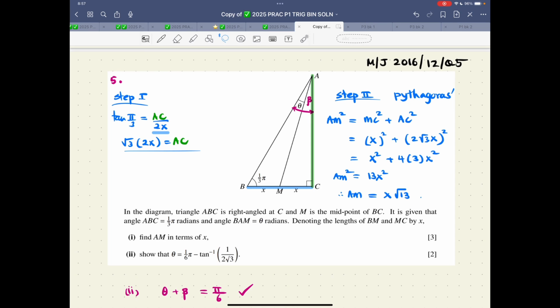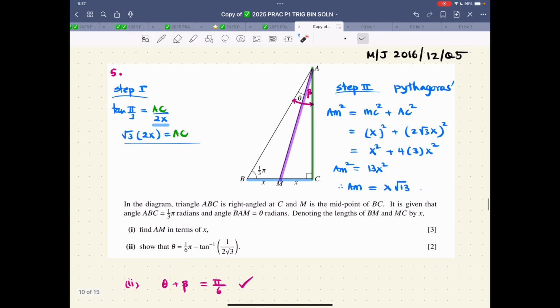Now step number 2, that is Pythagoras theorem. Now I need to find this thing, the purple line, that is over here. So now this angle is not given. This base is given, this height is given. AM can be found using Pythagoras. MC square, which is x square. AC square, AC is this much. Square it, you get this thing. This comes out to be 13x square. Therefore, AM is square root of this thing. X square, the square root is x. 13 square root is written as root 13.